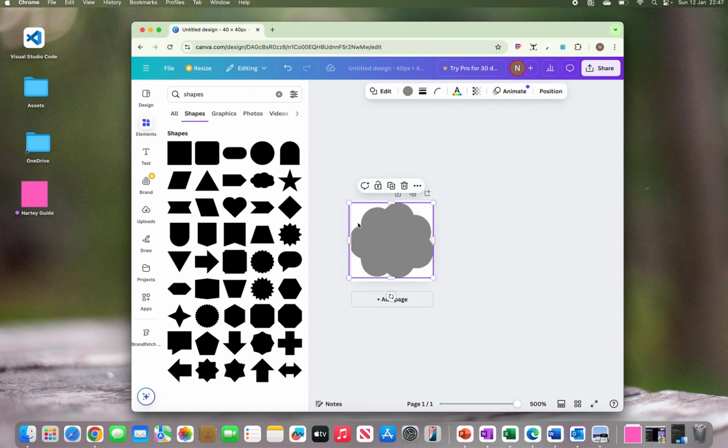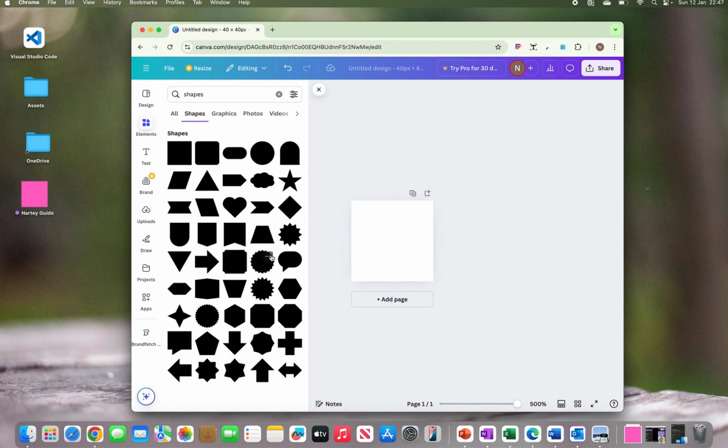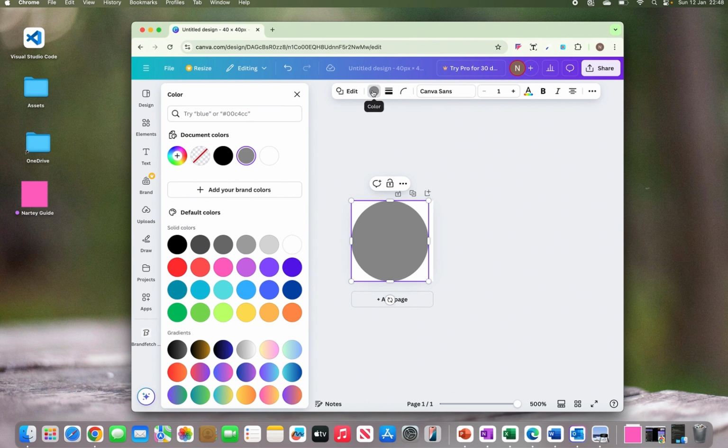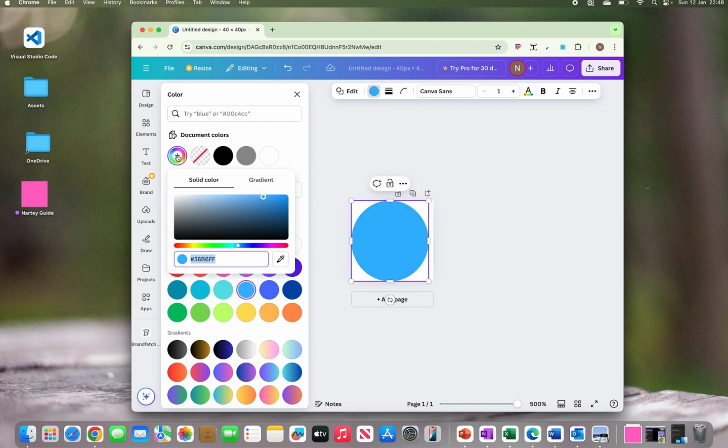I want it to fill the entire box, but this is not working. So I'm just going to go ahead and select another shape. I'll go with this. So just use your mouse to resize it for it to look exactly like the way you want it to look. Now after you are done resizing, when you click on this color, it gives you the option to change the color of the circle. I'm going to select some colors over here, and you can use this option to add new colors as well.